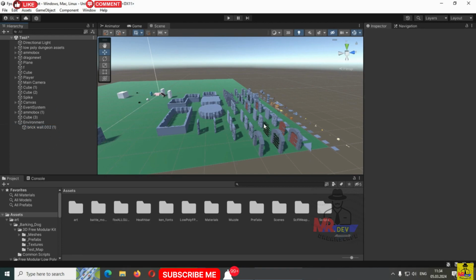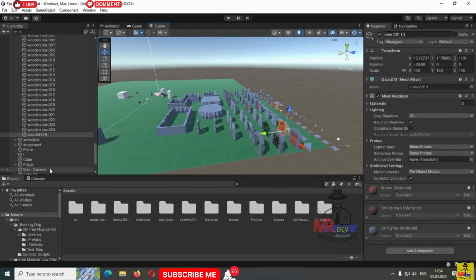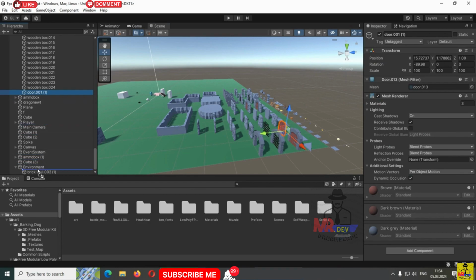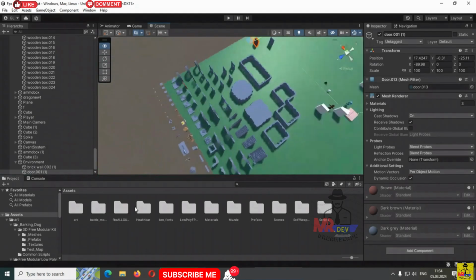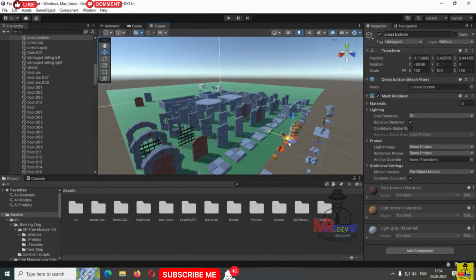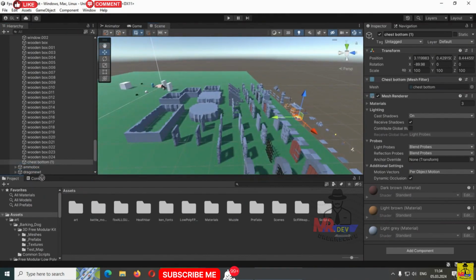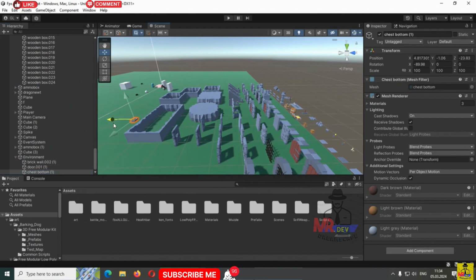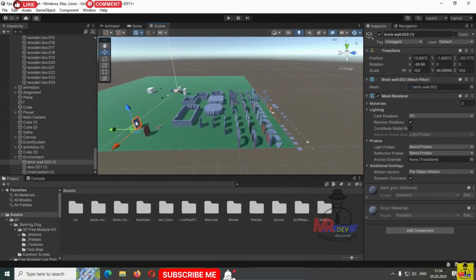What else do we want? Well, we might want to have some doors. So we will duplicate this door and put this door in the environment. And let's take it out. What else might we want? Let's check. Well, we might want this chest here, for example. The process will be the same. We will just duplicate and put these in the environment, and also take this out. And now we have this wall. So let's click F on this wall.